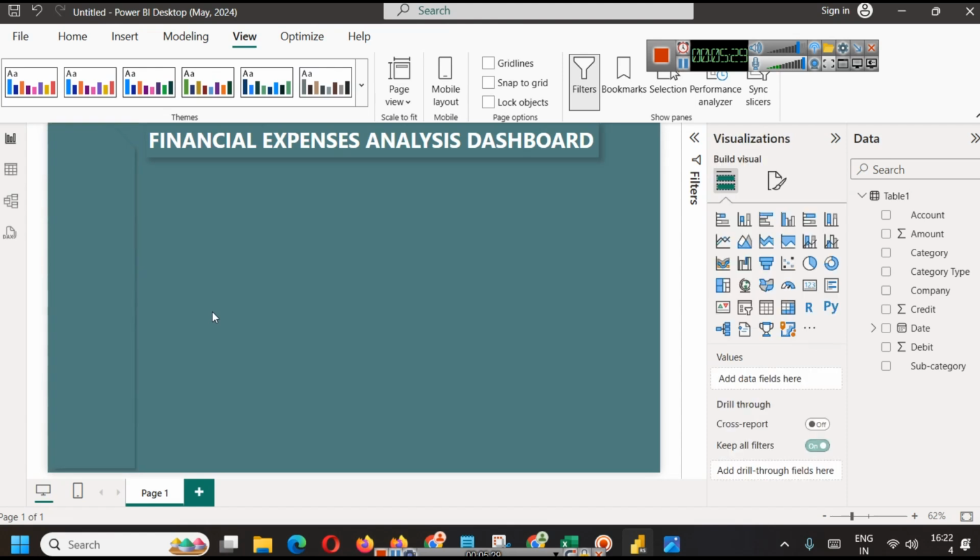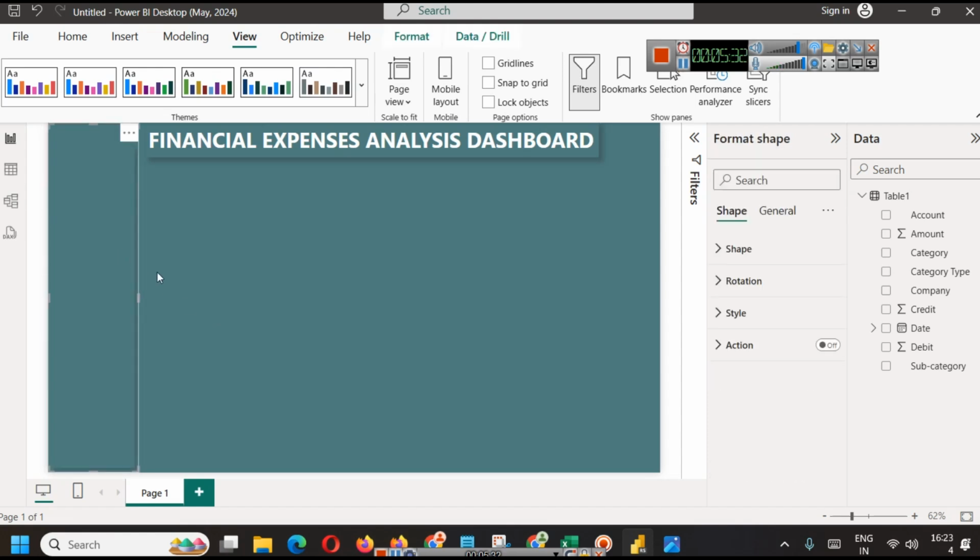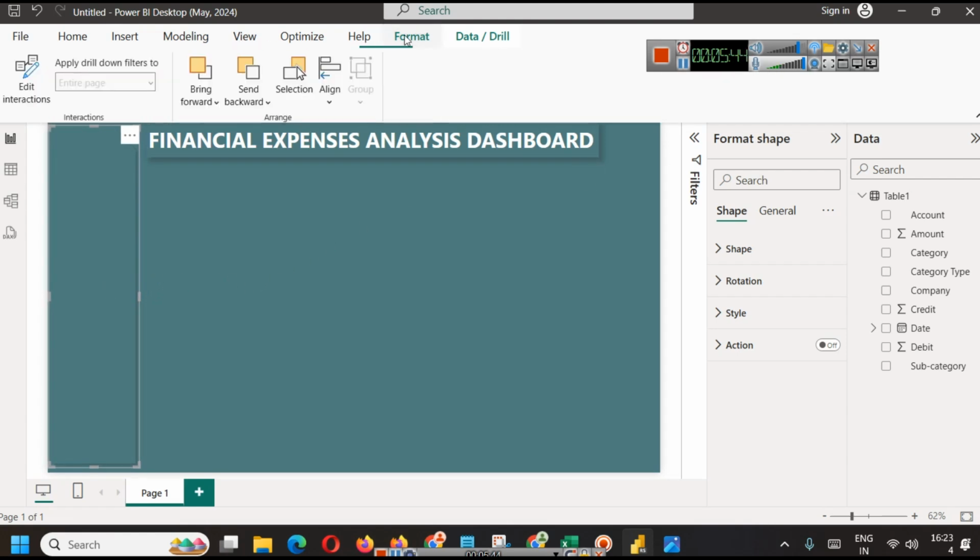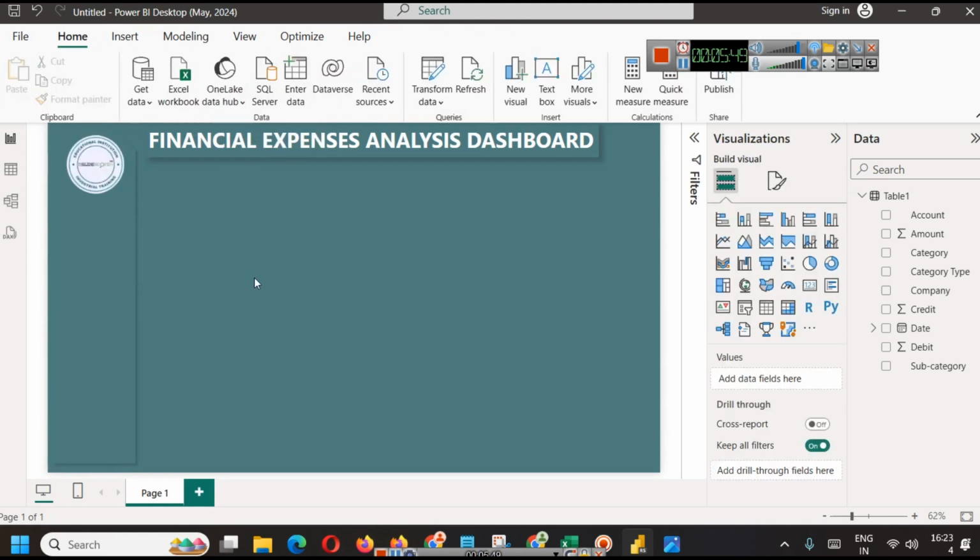Obviously now we can expand its boundary. You remember that there is an image behind it which is now hidden. So to start showing that image, we have to go to format and go to send to back. So that element will now go to back, and now we have this sidebar area, which we are going to use for putting our sliders.